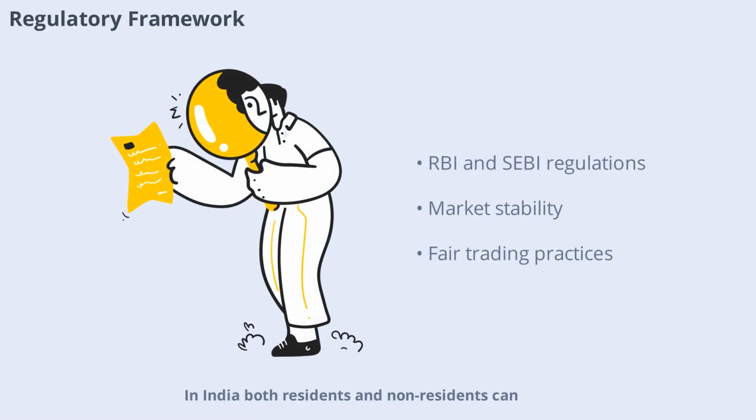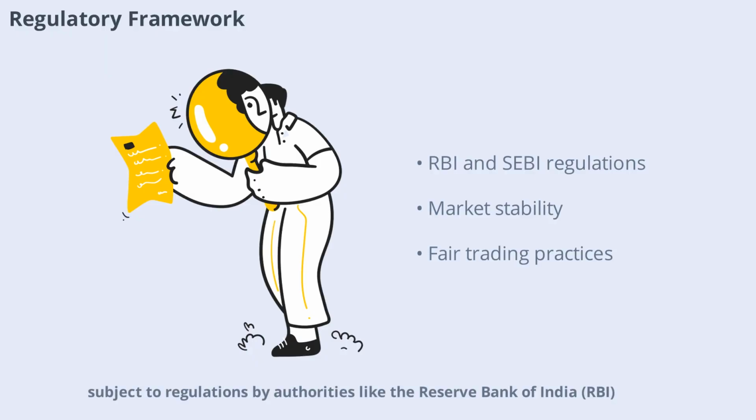In India, both residents and non-residents can participate in foreign exchange derivative contracts, subject to regulations by authorities like the Reserve Bank of India (RBI), Securities and Exchange Board of India (SEBI), and others. These regulations ensure market stability, protect participants, and promote fair trading practices. Compliance with guidelines is essential for all market participants.